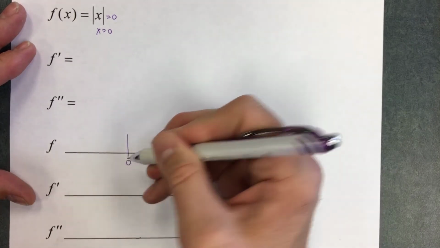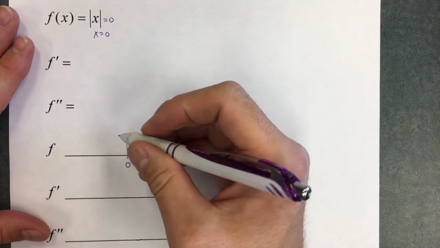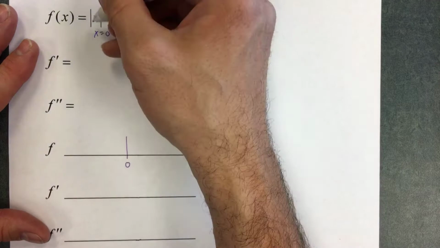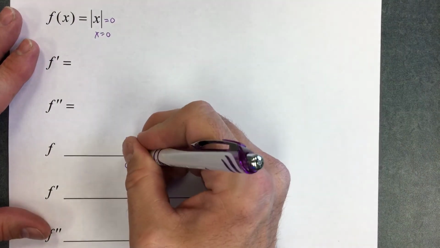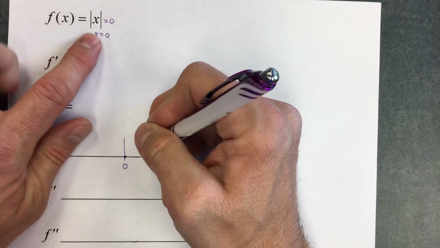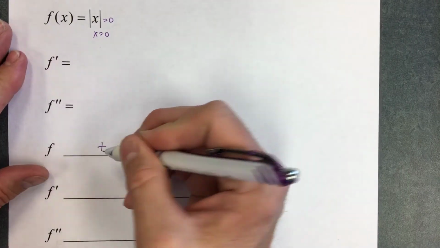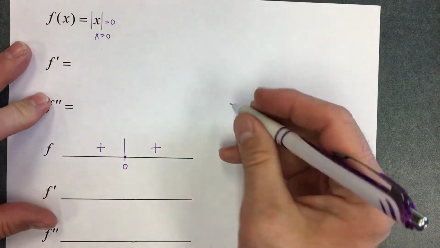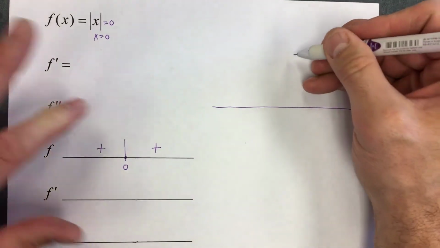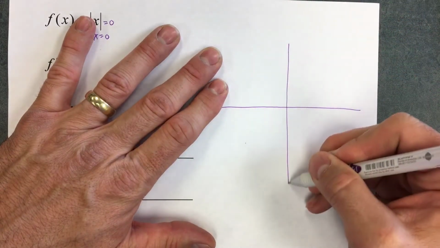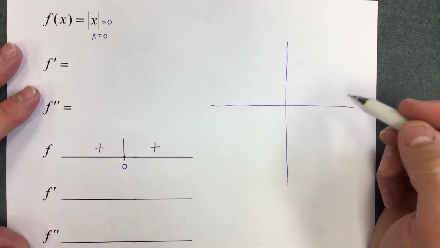is if I test around 0, which is fine, the absolute value of 0 is 0, so I know that it's going to be at 0, and the absolute value of a positive number is positive, and the absolute value of a negative number is positive. So this graph is above, which is nice. So when I'm graphing this thing, I realize that it's going to be above, which is cool.